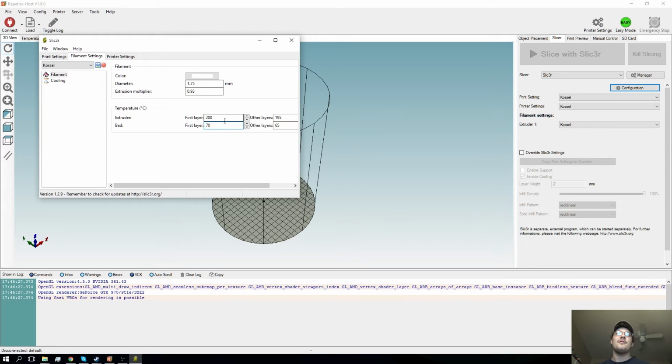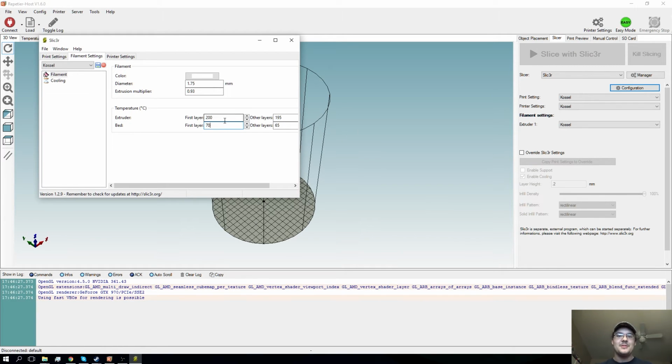And another thing I should mention is different colors may actually respond differently to different temperatures. For example, the black that I use likes to be in the 200 to 205 degree range to get a really nice quality print. Whereas other colors that I have, like the whites or even clear, tend to have better quality prints at lower temperatures, like 195 or 190. So different colors will want different temperatures. So keep that in mind and experiment around when you get different filaments and all that kind of stuff.